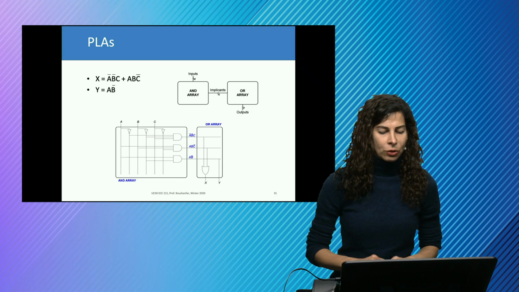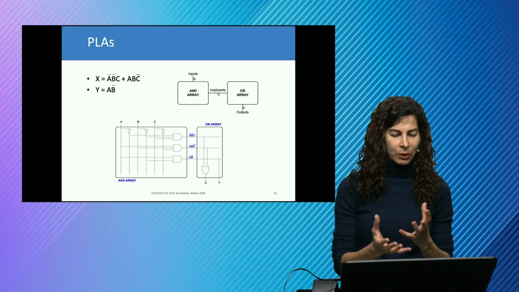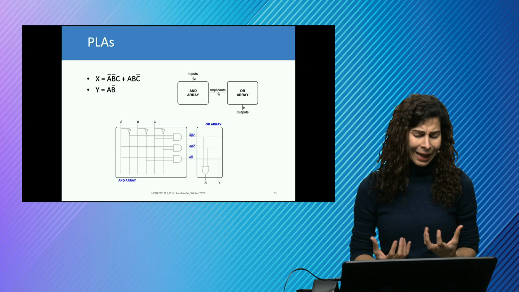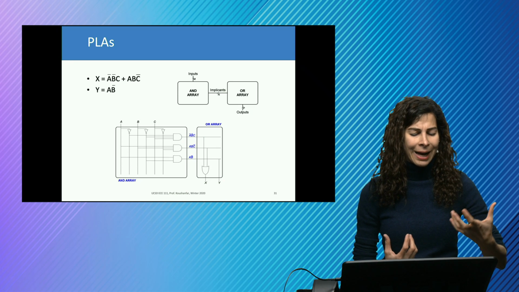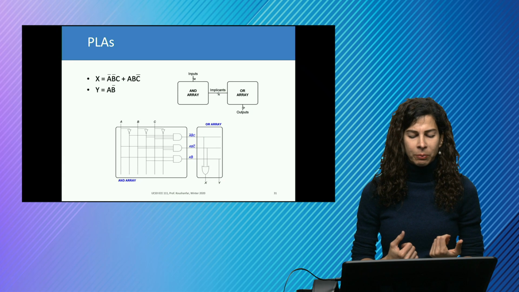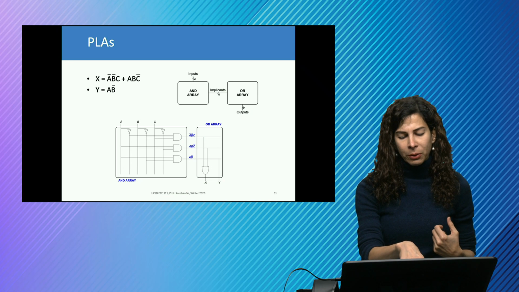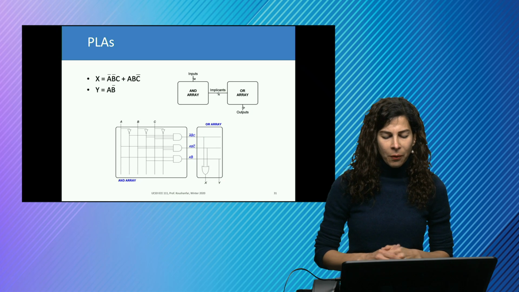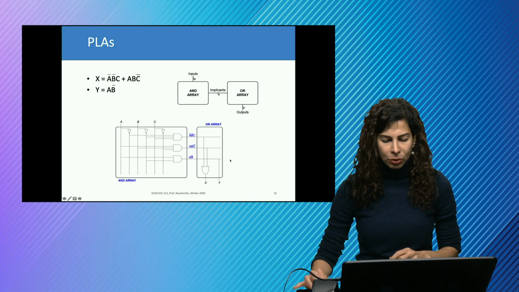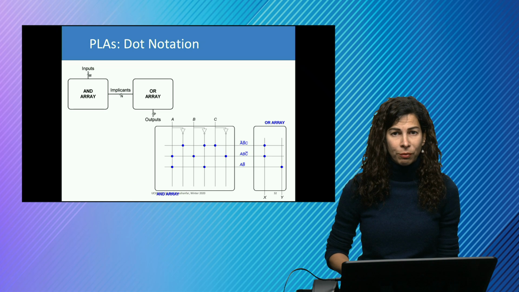Let's just take a look into the structure of a PLA here. We are just having the output X as AND and OR clauses, with AND first and then OR. So we have the AND array first. We put the inputs through the AND array, and depending on whether A or A bar or B bar or C bar is selected, we are going to represent the logic on these lines, and then we are just going to follow that with an OR array. You probably have seen this in your logic design course before.